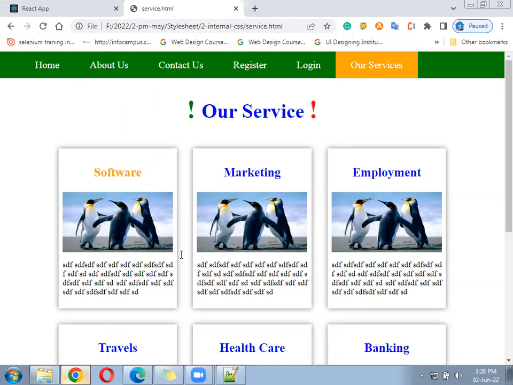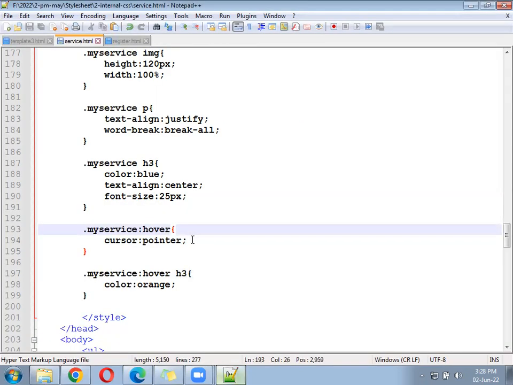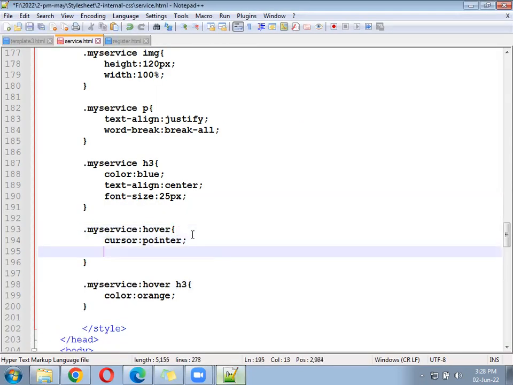One shadow also should get applied. Here, my service colon hover, change the shadow. Box shadow, 0px, 0px, 30px, blue color.